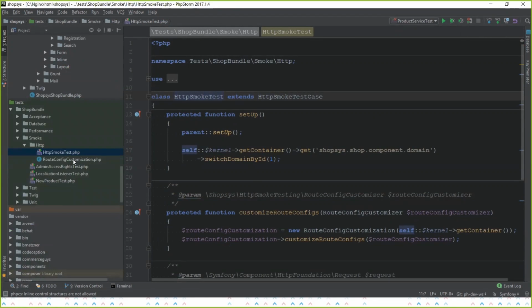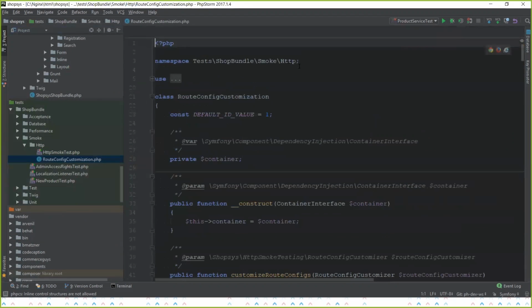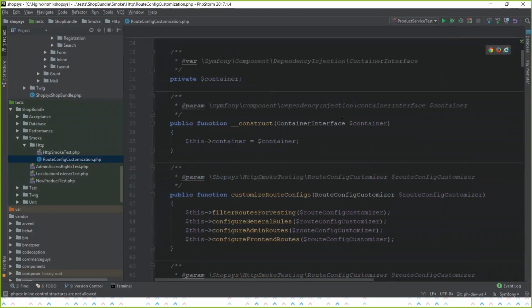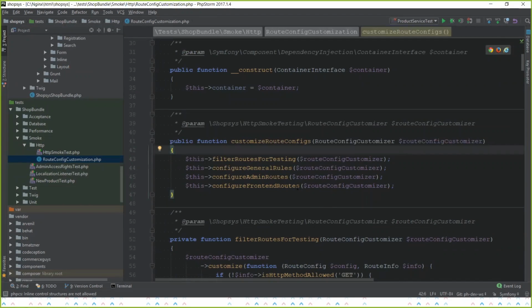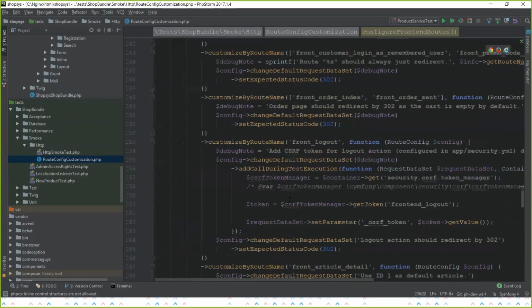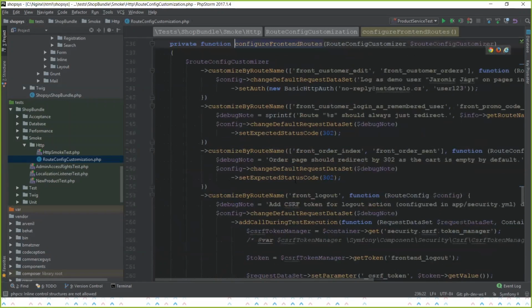Route config customization in the smoke test namespace, and here are some configuration for the actual component, and we want to configure the front-end route we just made, so it uses authentication.